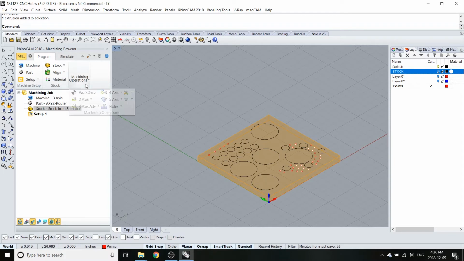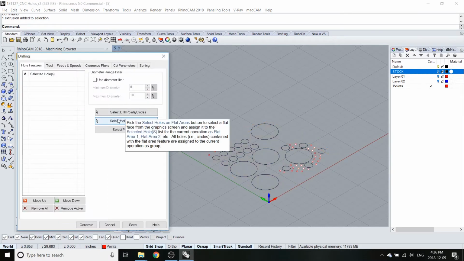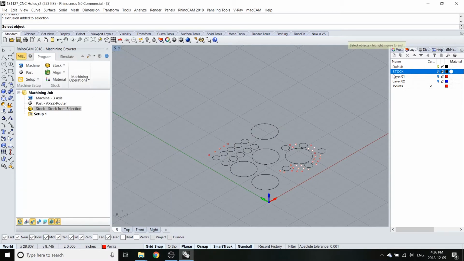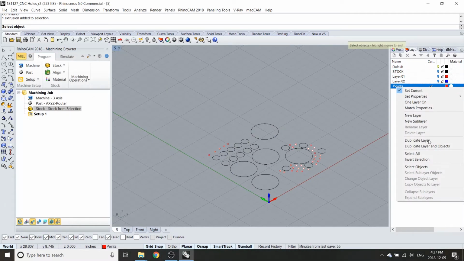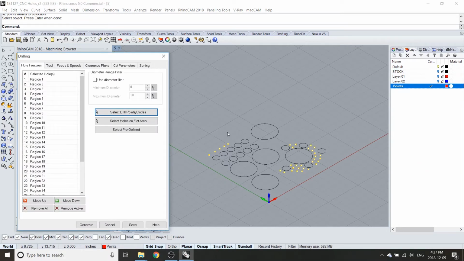Let's begin by creating the toolpath for the holes milling operation. Click Drill under the Holes option. From this, select the points in the model that are intended to be drilled. Once the points are selected, the points should appear on the window. Here, they can be selected individually and removed if they are not needed.